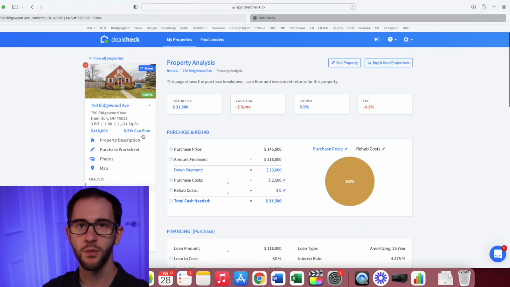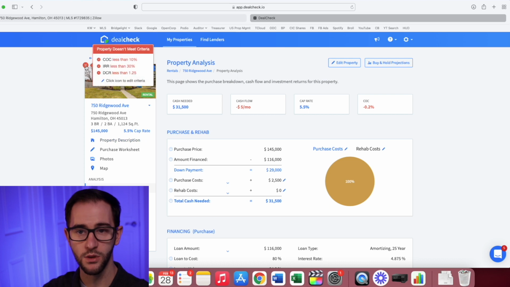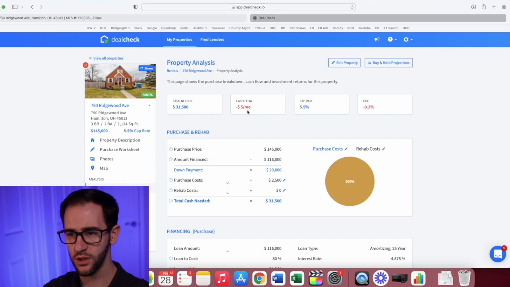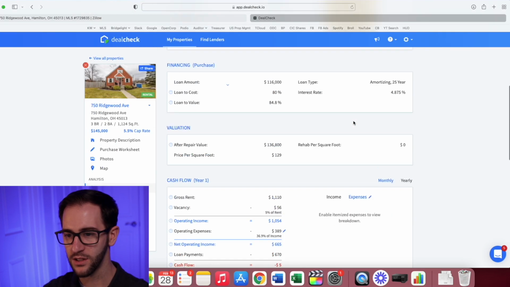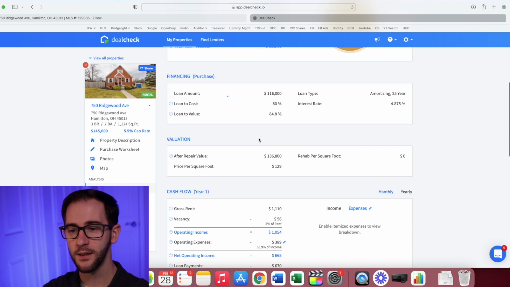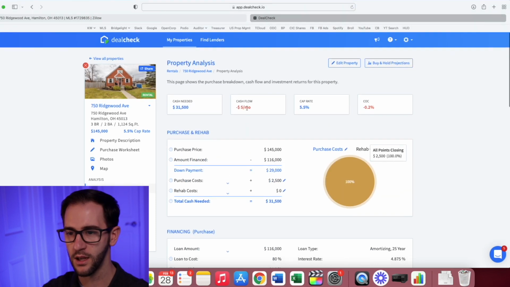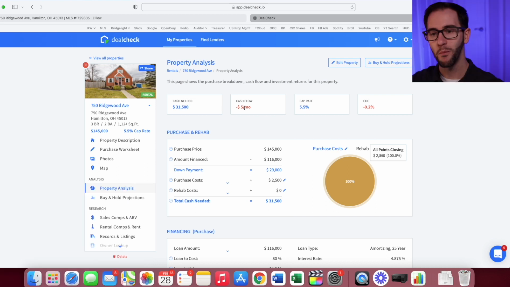All right, so right off the bat, to get through level 1, bang, we see this red X right here. This deal does not meet our criteria. It's only going to show you that we're cash flowing $5 a month, and our cash on cash would be a negative 0.2%, which is something we don't want ever. For me, I would probably just pass on this. This is so far off of my criteria, I would move right to the next deal.